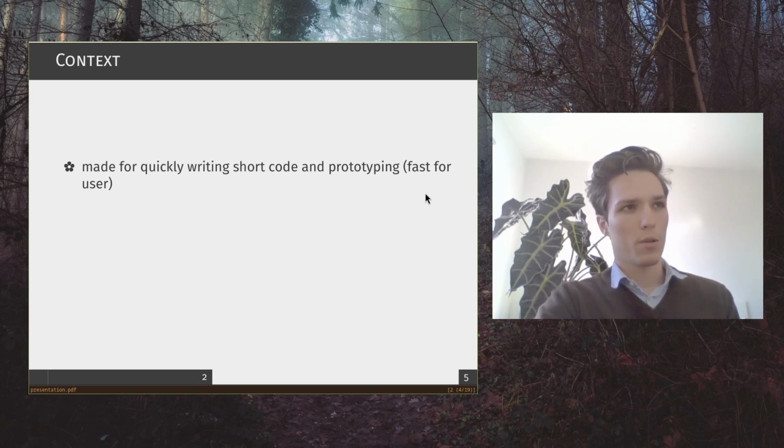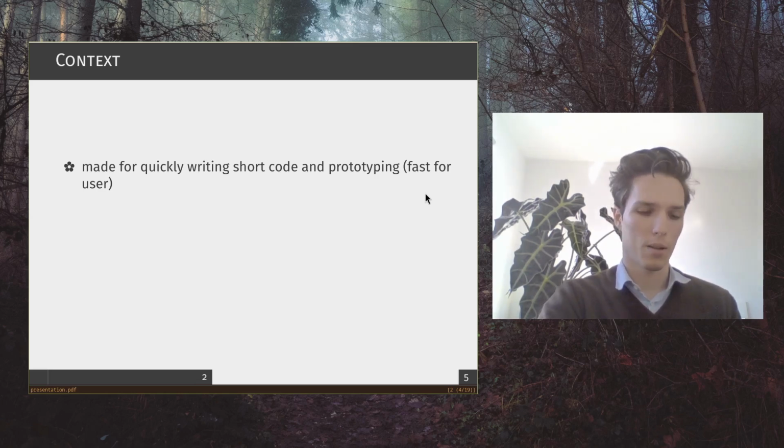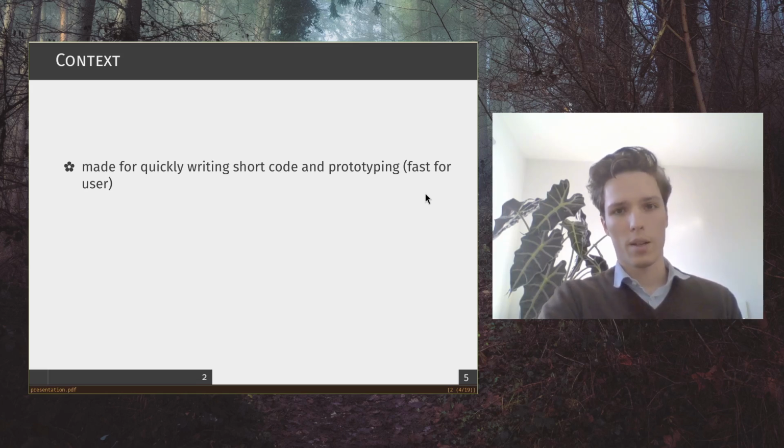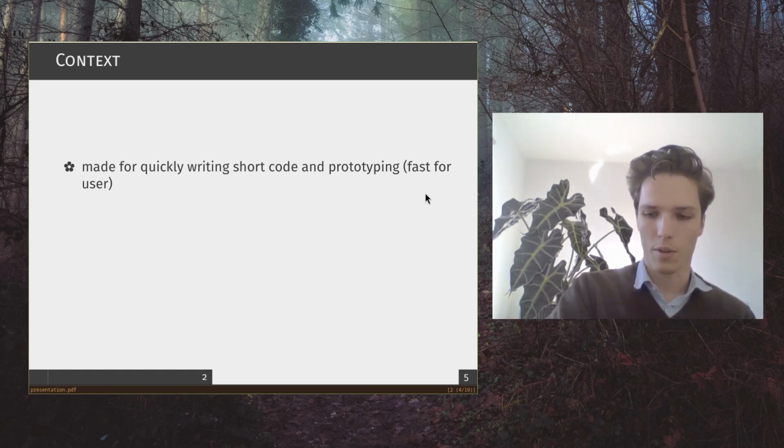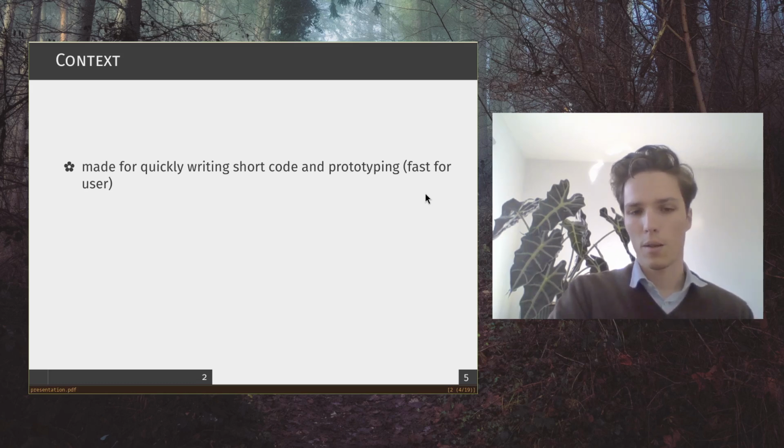The purpose of Python is to be, in a way, the simplest possible language to use. Now there are others competing for the same title, but Python is probably the most popular. And within the context of engineering, it's also very widely used for prototyping. So you want to see whether something even makes sense. It's somewhere between 20 and 500 lines of code roughly. You whip out a Python script to see whether it makes sense.